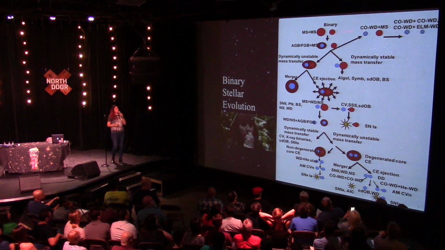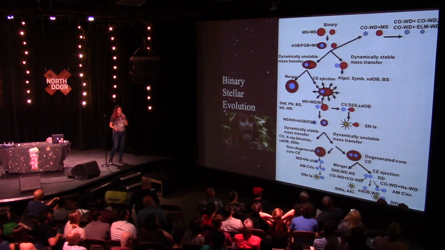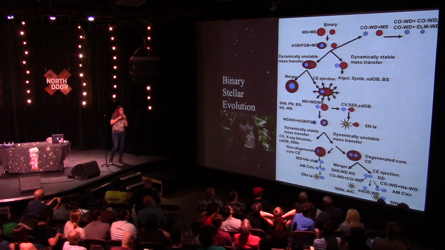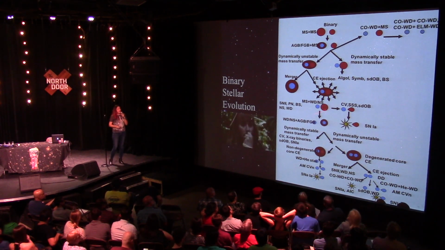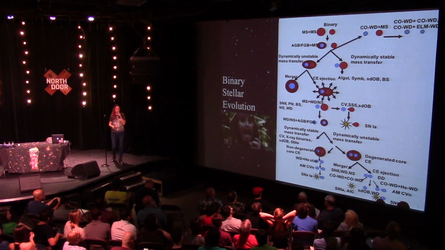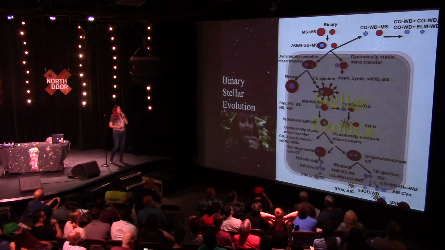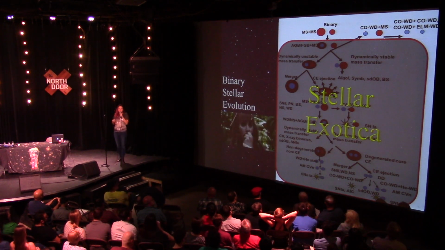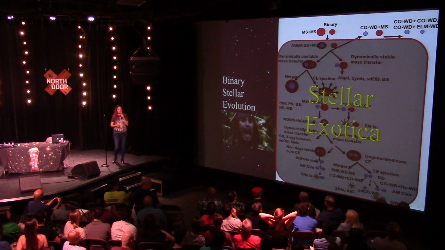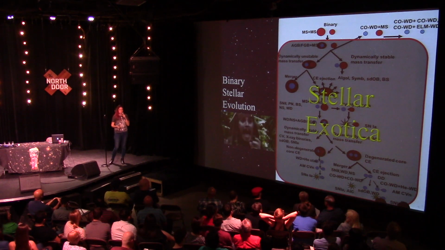But there's the possibility that the stars composing this binary system are kind of close together, or they are supermassive. When the first one, that's more massive, evolves, it's going to get too close to the other one, and they're going to go through some sort of mass transfer. And that, I gave spoilers, sorry, makes them called the stellar exotica. Stellar exotica are binaries that went through some mass transfer during their lifetime.